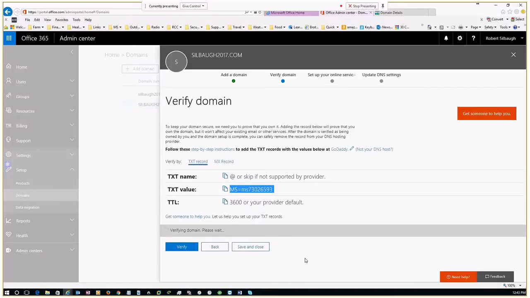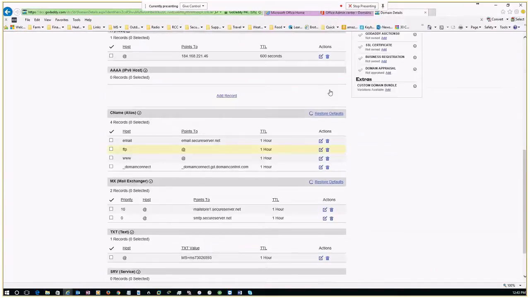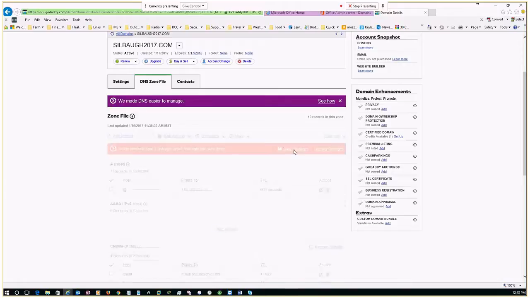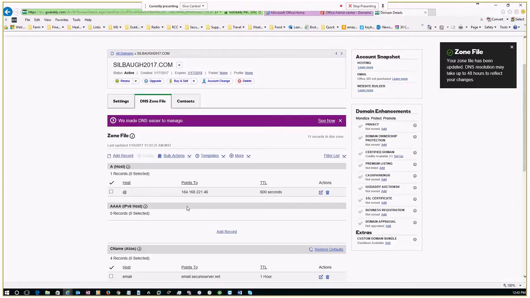This might take a little while before it becomes available for verification. I don't think I saved my domain actually, so that might be one problem. See up here, you have to click on Save Changes to write that actually to the file.